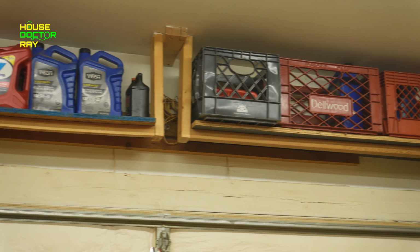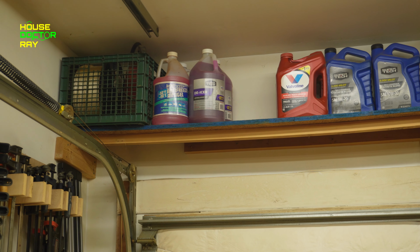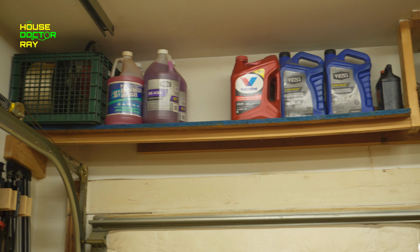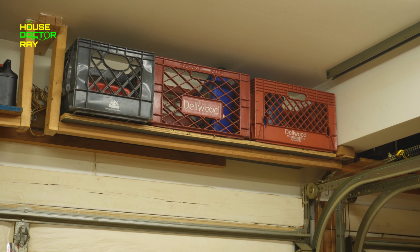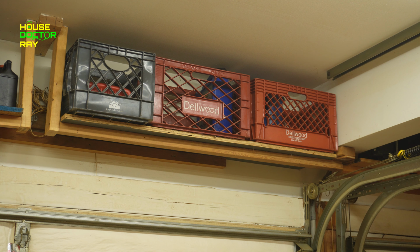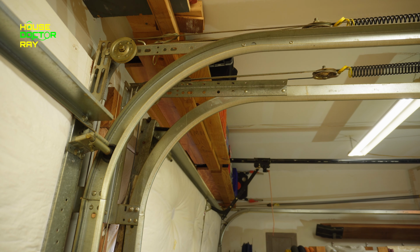Now let's talk about maximizing wall space with shelves. I built these shelves over the garage doors to take advantage of blank wall space. If you want to build shelving like this, you'll have to adjust the construction based on the framing above and the type of garage door opener you have. Also make sure you leave enough clearance for your garage door to open without crashing into the shelf.